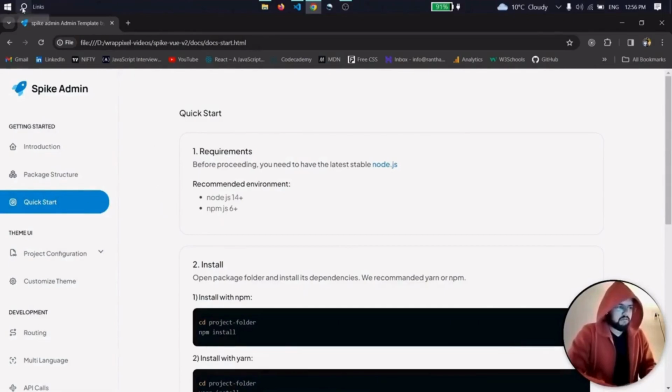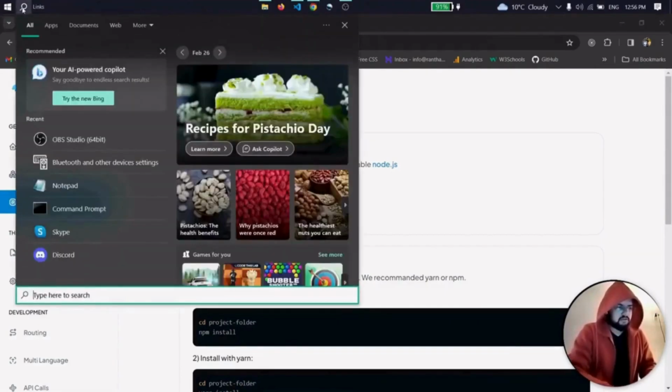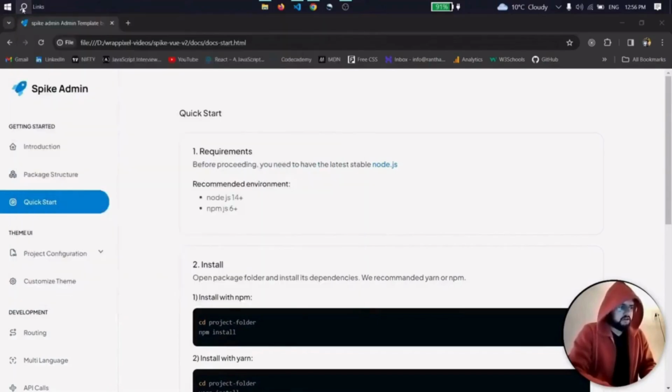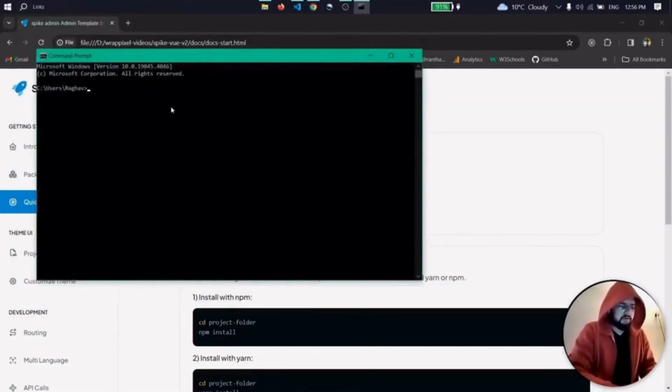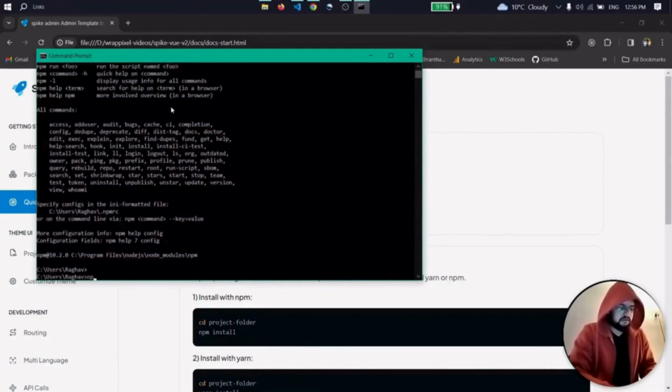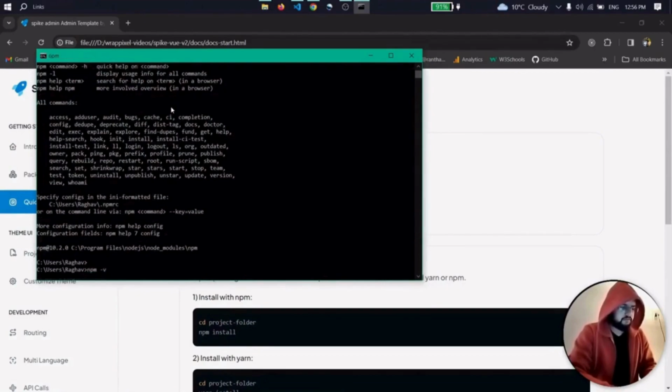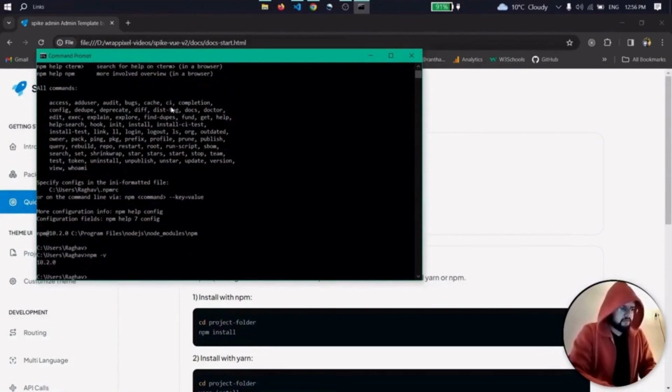You can check the versions on your local system by going to the command prompt and typing node space -v, which stands for version. As you can see, my local system has version 21.1. And to check the npm version, you have to write npm space -v.